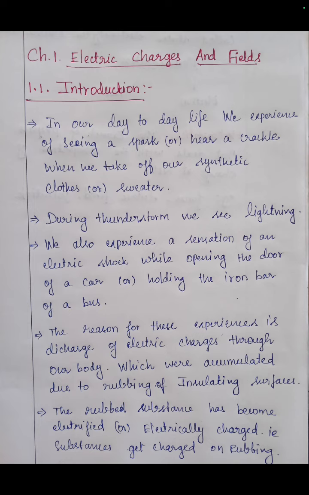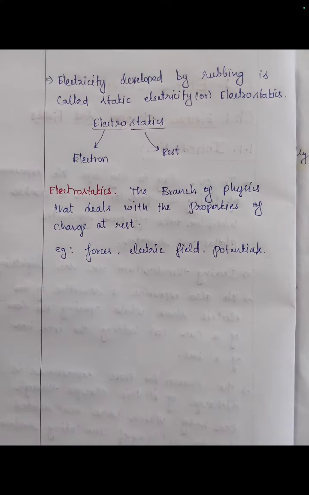This material is known as electrically charged or electrified after rubbing, because there is a change in the number of electrons, so it is called an electrically charged or electrified substance. These substances show some attractive and repulsive force, because these charges cannot pass through the substance. It is an insulating substance, so it cannot allow the electric charges to pass through it. So these charges remain on the surface of that insulating substance.